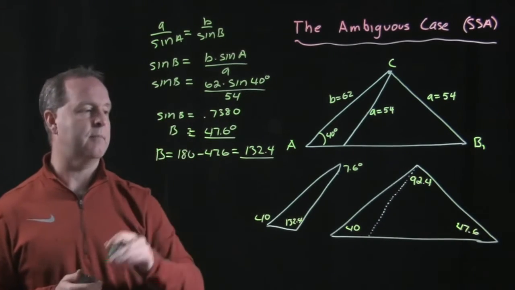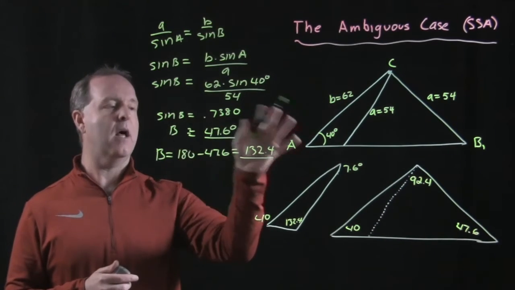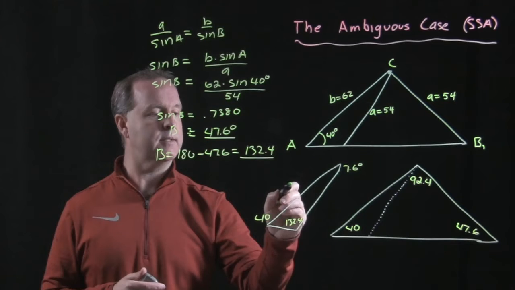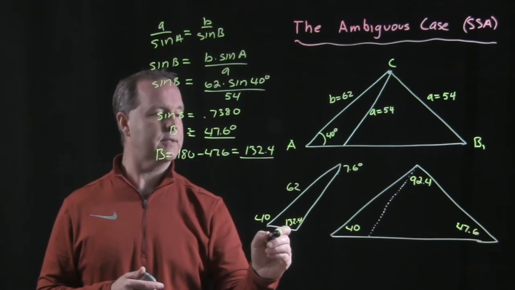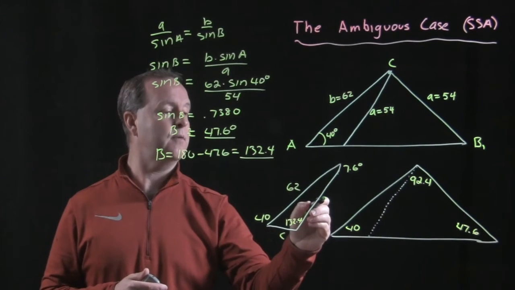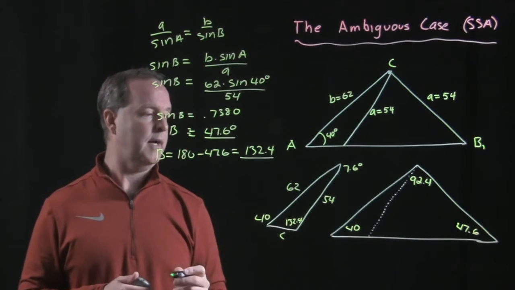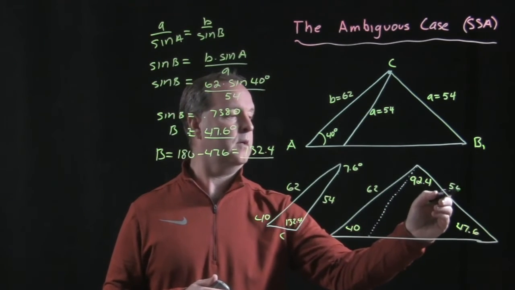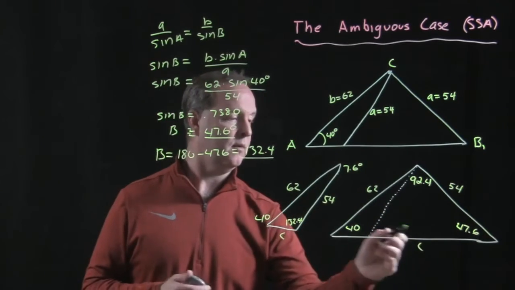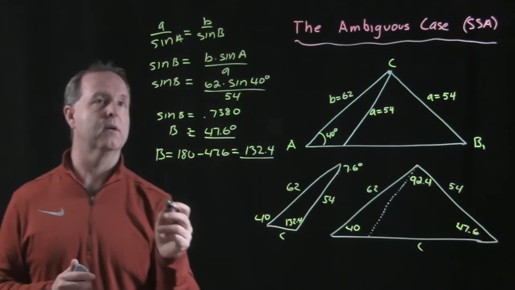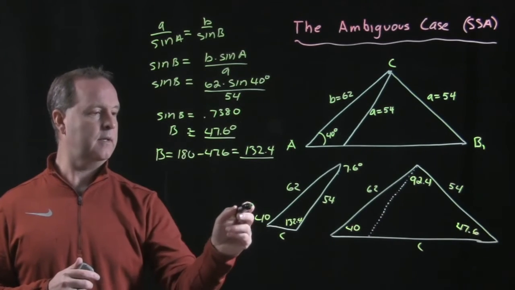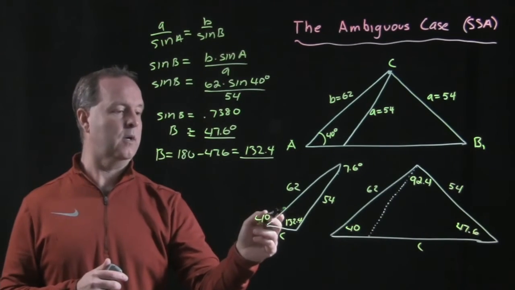From there, it's a matter of using the remaining law of sines to solve for the opposite sides. I already know this one's 62, so I can solve for C down here. A is 54. I already know that. This I know is 62, and that's also 54, and this is C. That's not much work left to do, so I might just do it for fun. The value of C here, I know what my A's were.